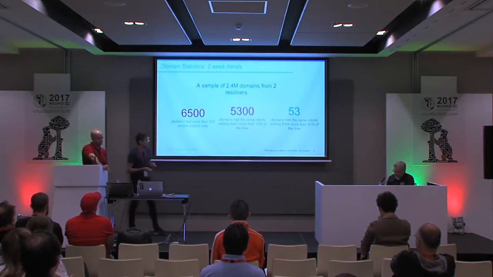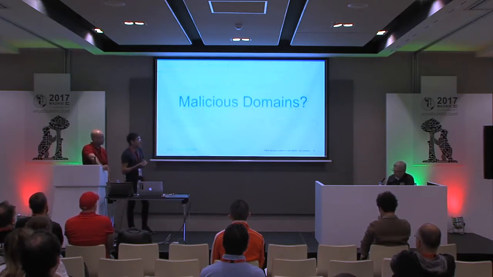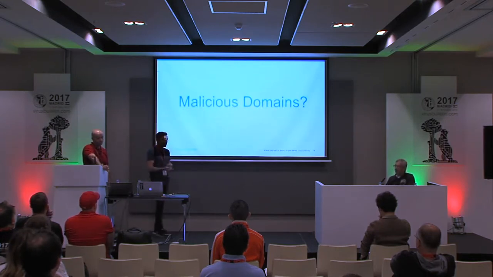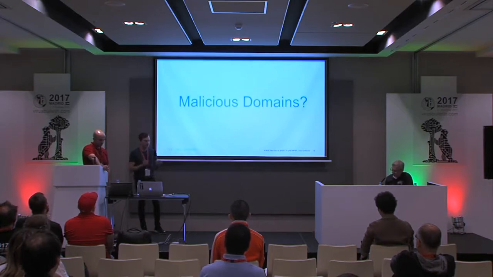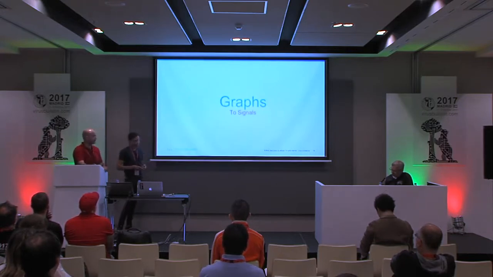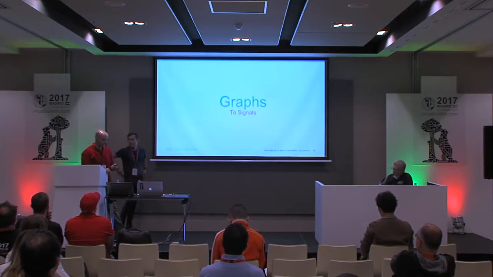Now, the question is, with these domains, are they malicious? Meaning, in your network, you have these domains that have very obvious traffic going to them with very specific client interactions. And the question is, if this was happening in your network, would you have known? And would you have been able to stop it if this was an attack? So that brings us back to the definition of the graphs and how we analyze these signals over time.